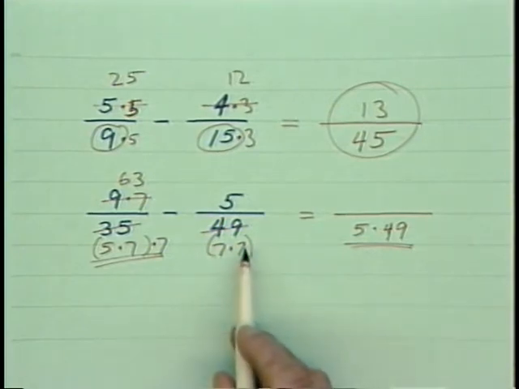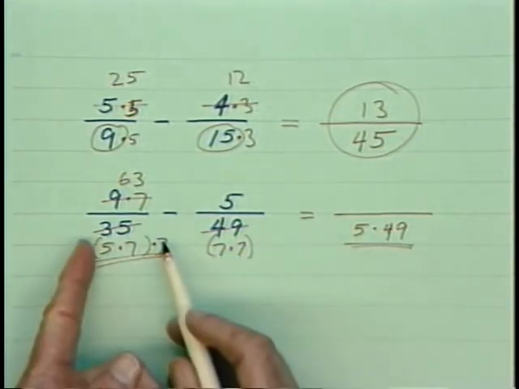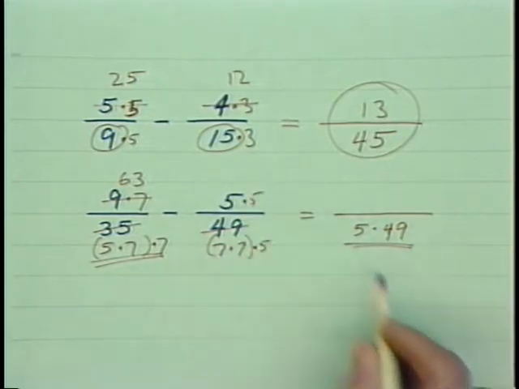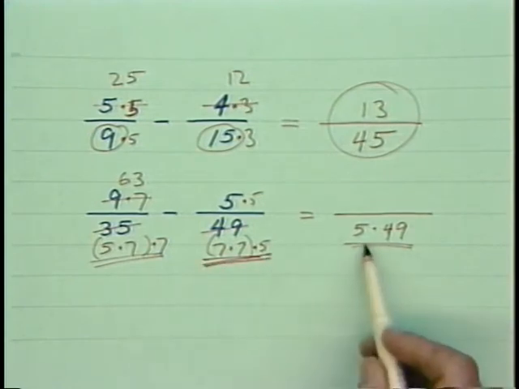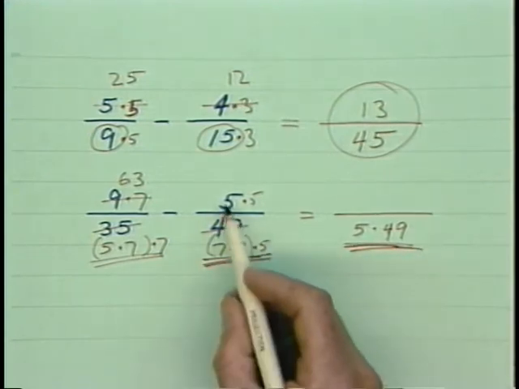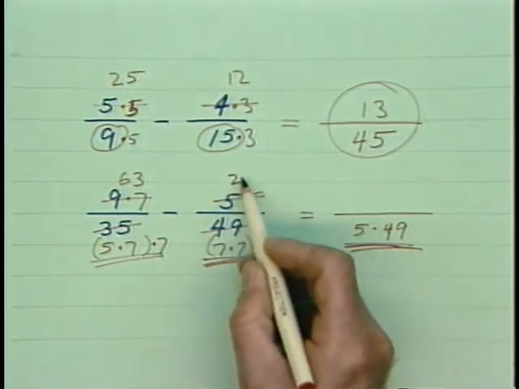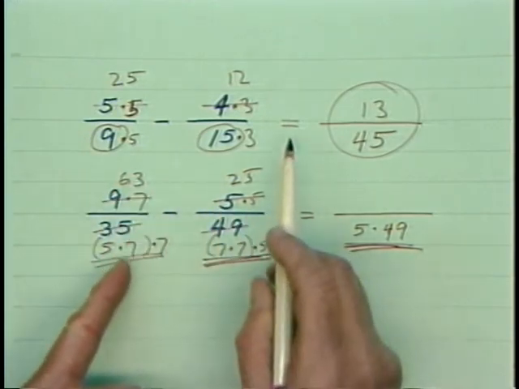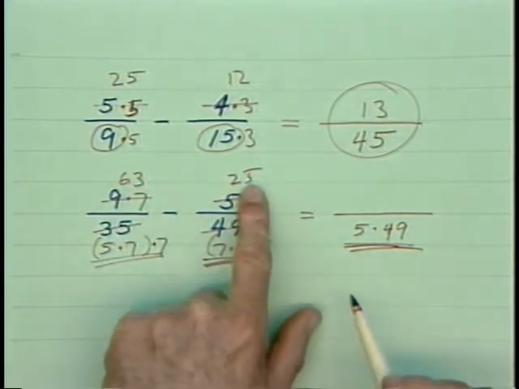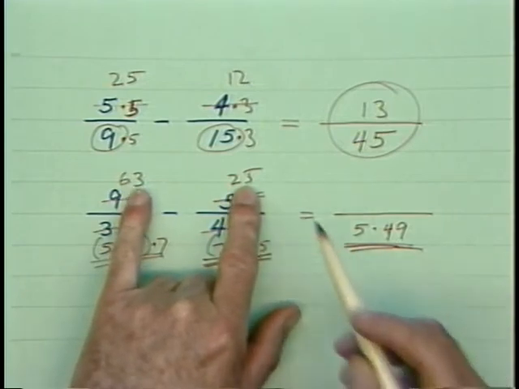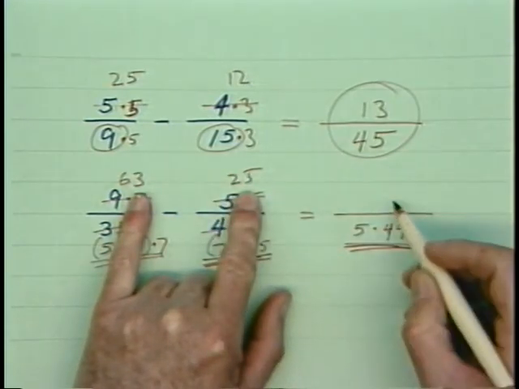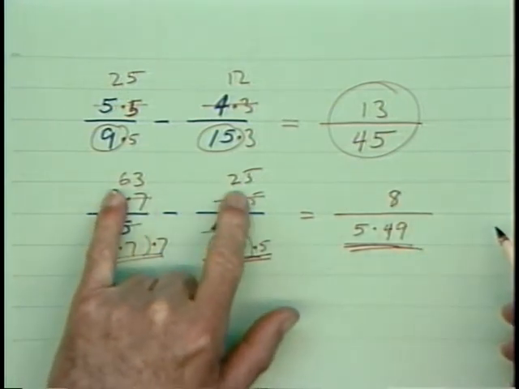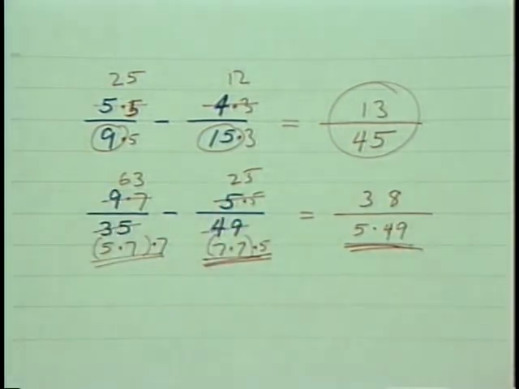Okay, now I want this also to be the same as this, and I can just see that all I need is the additional factor 5. So now this is the same as this, and the new numerator becomes 25. So I subtract 25 from 63, doing it vertically if you need to, but try more and more to do much of your arithmetic mentally. So 5 from 13 is 8. We borrowed 1 from there, so 2 from 5 is 3.